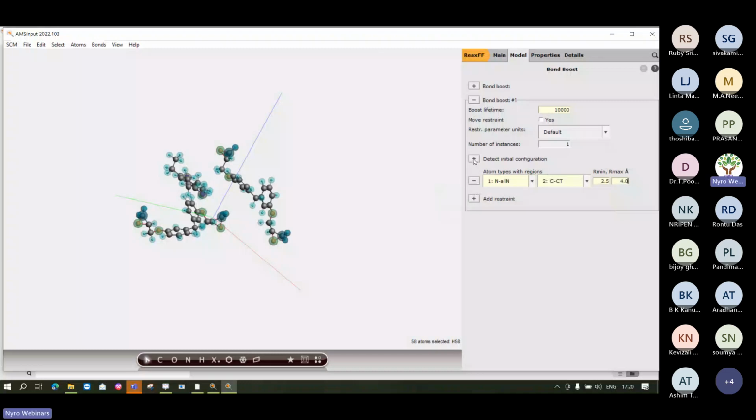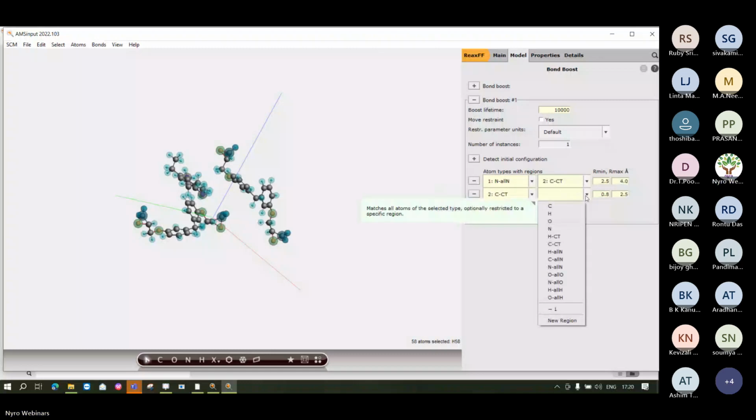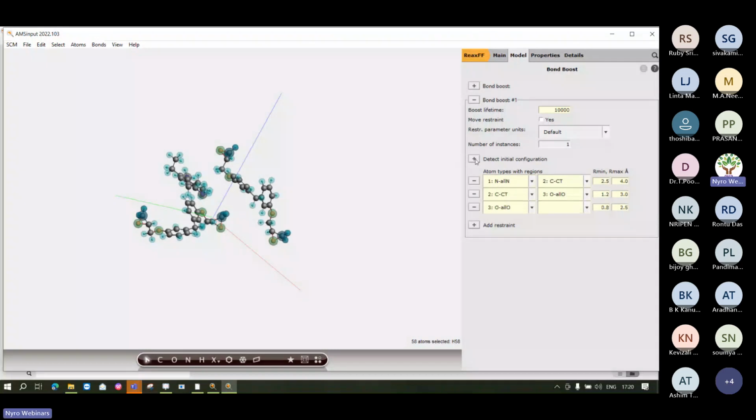We need to continue the same for the rest of the regions. Automatically it will display the same, and then the terminal carbons to oxygens. Here we need to set it as 1.2 to 3.0. And then we need to arrange for all oxygens and hydrogens.